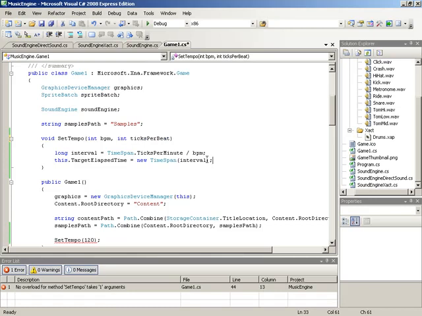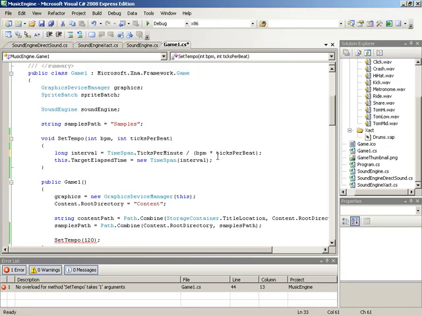And now in order to apply this, again, this is a subdivision. So we need to take the number of divisions we would normally get and multiply that, where at 60 beats per minute, we would end up with one interval. If we had a division of 10, we would actually want 10 times as many updates. So we need to take our beats per minute and multiply that by ticks per beat, and now we'll have a grand total number of updates.